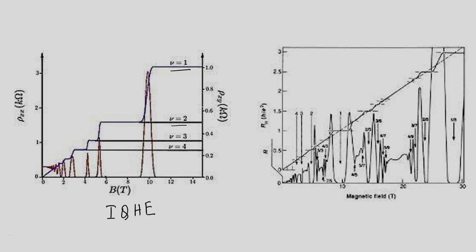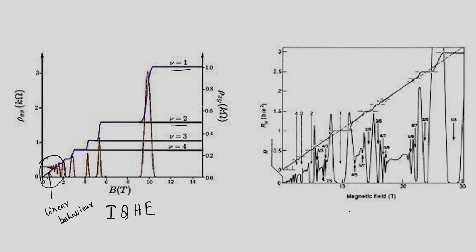We have also seen that whenever these Hall plateaus jump from one value to another, it jumps up or jumps down depending upon how you want to view it, and the magnetoresistance shows a peak there. That holds all the way down to low values of magnetic field, except that at very low values you see a linear behavior of the Hall resistance. This linear behavior is related to the classical Hall effect that we have all seen at the school level or young undergraduate level, where the Hall resistivity is proportional to B linearly, and the slope gives you information about the density of the carriers and the type of carriers, that is whether it's an N-type semiconductor or a P-type semiconductor.